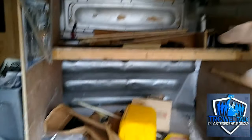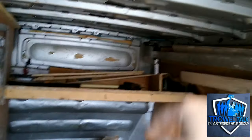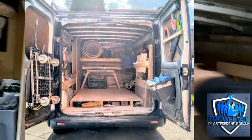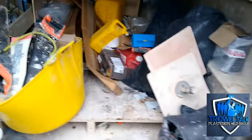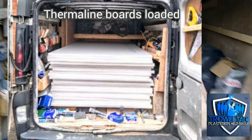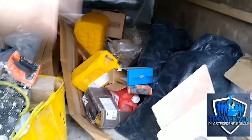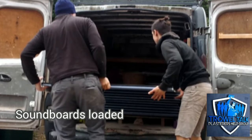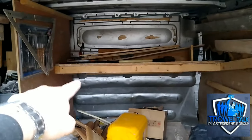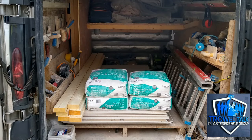At the very back there's a bucket shelf that pitches downwards so when we brake, all the buckets don't go flying about — that's what that shelf is there for. The reason I've set it out like this is so I can get a good deck of eight-by-four thermo boards in, because we do a lot of internal wall insulation work. I can get like a full deck of 15 to 20 boards, maybe more, right up to that timber there. So I can load up the materials and chuck the kit on top — that's the idea.